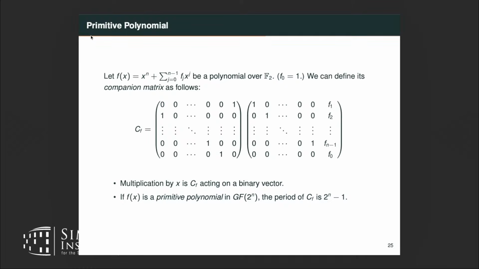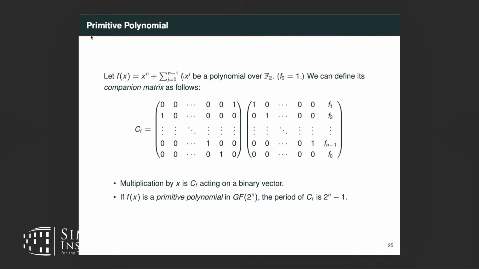again similar, but instead of using something very generic about GF2 to the n, you can use some very specialized constructions. For example, in this GF2 to the n, we had a polynomial that we're modding out by. Sometimes we can choose that to be what's called a primitive polynomial. If f of x is a primitive polynomial, then it just so happens that every power of x covers all the non-zero elements of the field. So what you can do is go through the entire multiplicative subgroup by starting with x, and you multiply it to x squared, x cubed, all the way to x to the 2 to the n minus 1. And the results will be all distinct.